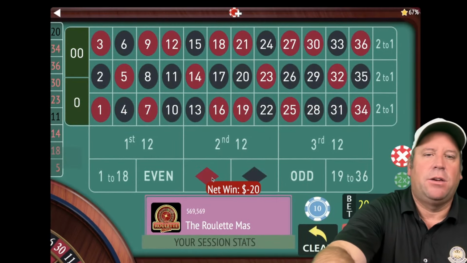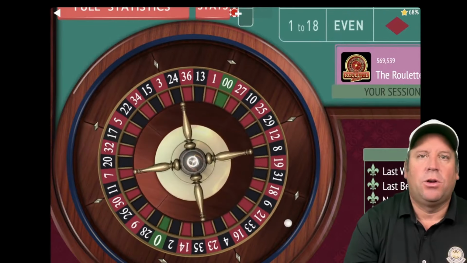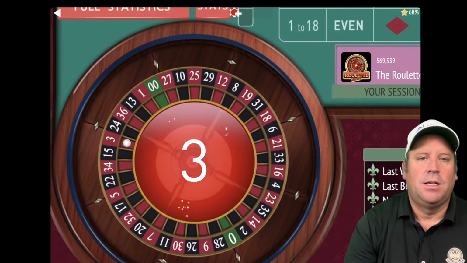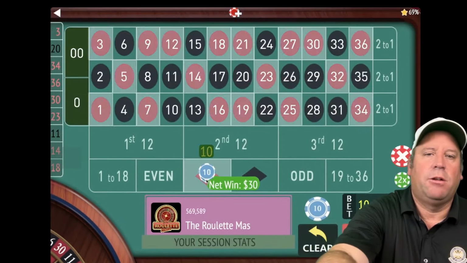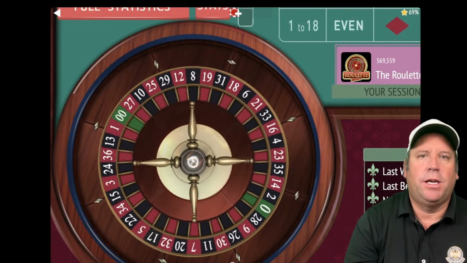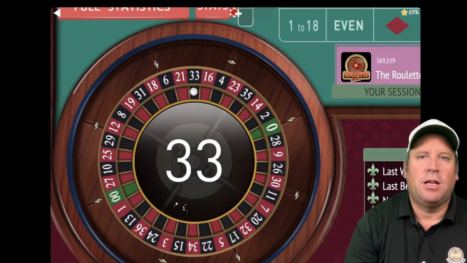So we continue to increase. We're going to go to 30 now from 20. Each time we're going up a unit, and these are $10 units. Here we go. That's a nice win. That's a 3 red. Let's see where that puts us. And we're up 120. We're going to go to 40 now because we're not to 200 yet. And here we go. Let's see what we get. That's a loss, 33 black.